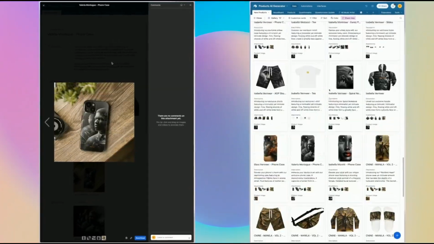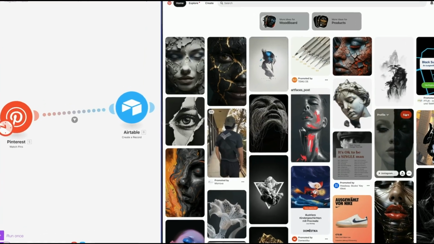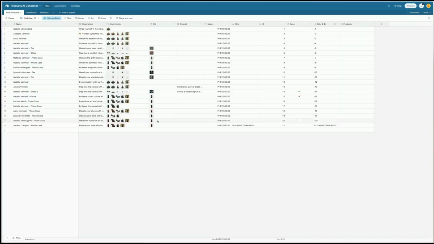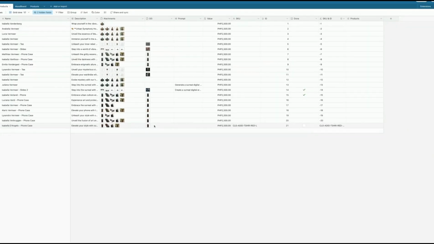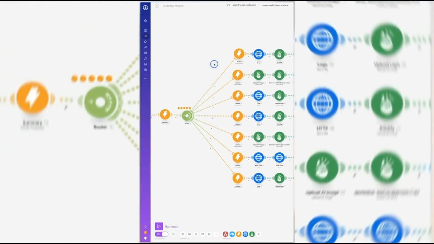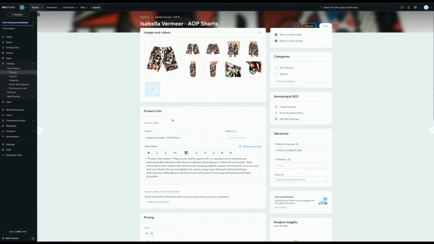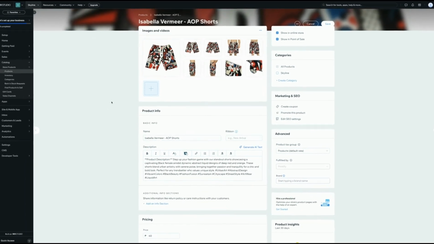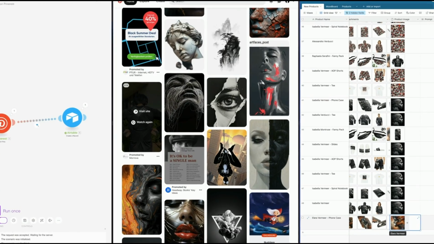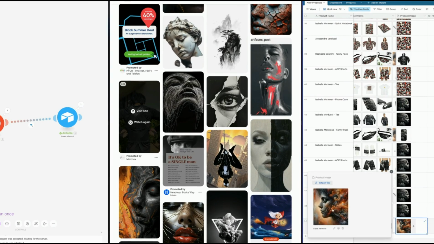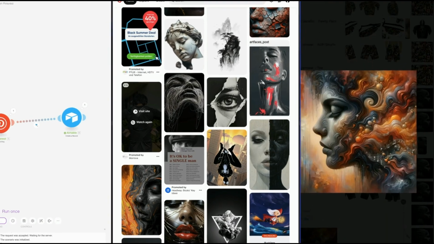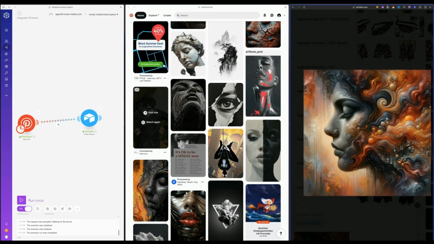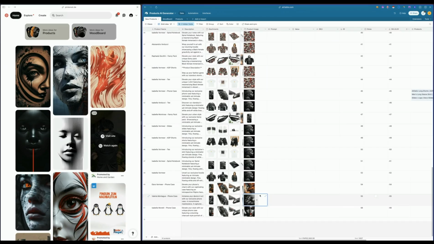I'll guide you through leveraging Pinterest for inspiration, using Airtable to manage your products and data, employing automation tools for seamless workflows, creating products automatically for platforms like Shopify, Wix, and Etsy, and post that later on also on all your social channels. Whether you're just starting or looking to enhance your current strategy, this guide will provide valuable insights and practical steps to elevate your dropshipping business.